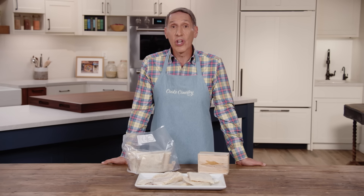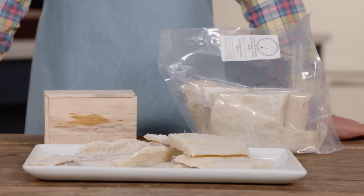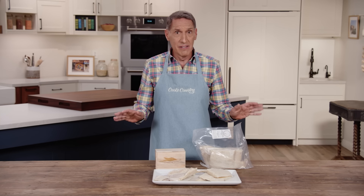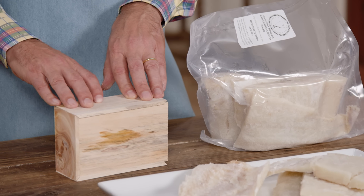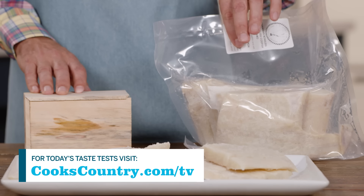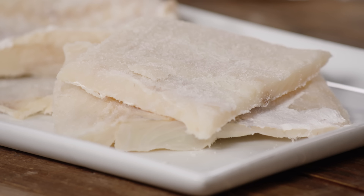One reason salt cod was so popular for many centuries is that it's very easy to salt and preserve. Oily fish are more challenging because the salt takes longer to penetrate, and fatty fish can get rancid during curing. Cod has almost no fat, so it has none of those problems. No matter the preparation, almost every recipe begins with soaking the fish for at least a day, changing the water, and then simmering and shredding. At that point it's ready to make a fritter like in Jamaica, or cooked with potatoes for brandade like in France. You can find it in boxes, small crates, or plastic pouches in most fish markets and better supermarkets — and because it's shelf stable, it's also easy to mail order.